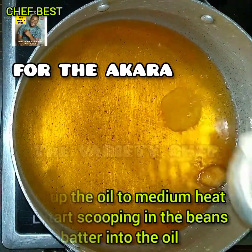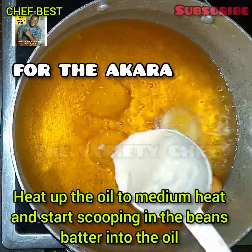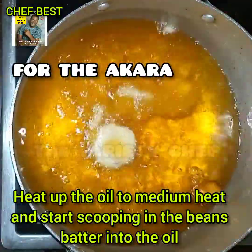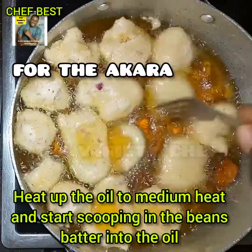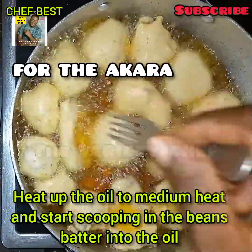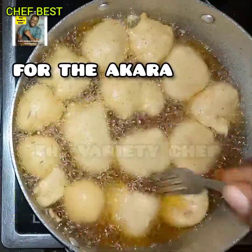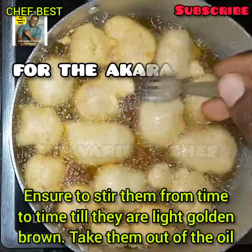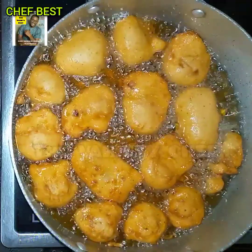So once your oil is heated, after you might finish whisking the akara balls, then you scoop them into the hot oil, but make sure that your oil is not too hot so that they will not brown so quickly. So you just scoop them into the hot oil, fry these till they turn golden brown. Okay, once they are golden brown, they are ready and you take them out of the oil like this.